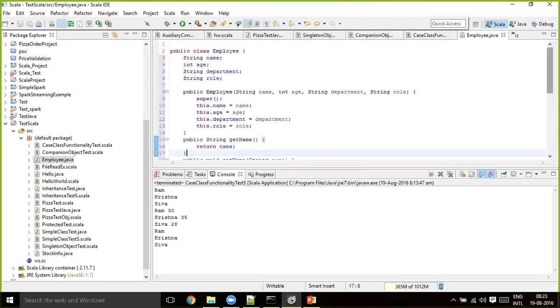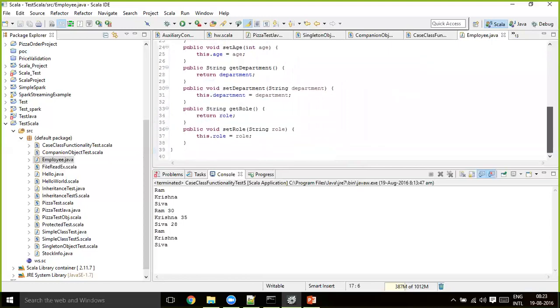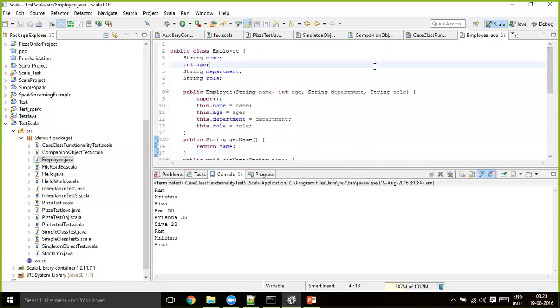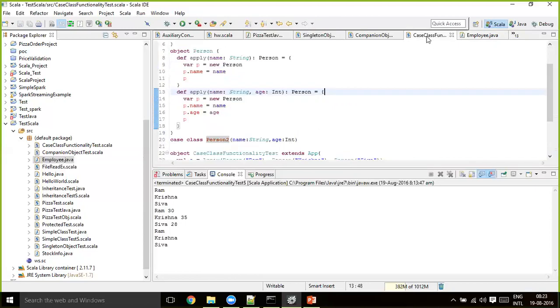So you have to write this much code in Java, and you have to make use of all these things. Whereas if I have to achieve the same functionality here, I just declare a case class employee. I can't use the same class name both in Java and Scala, right?